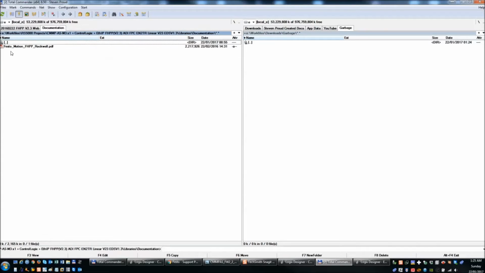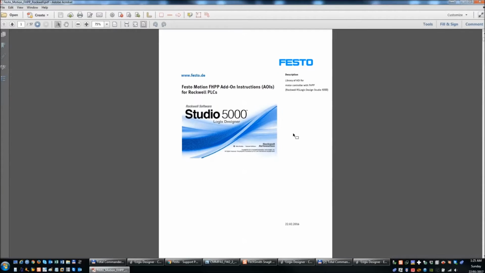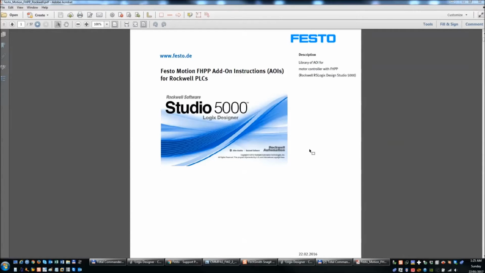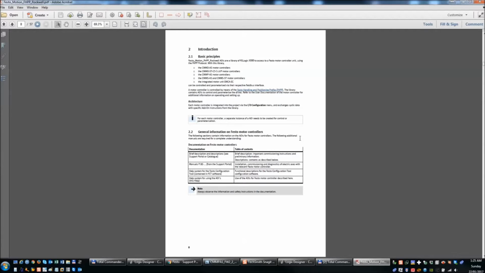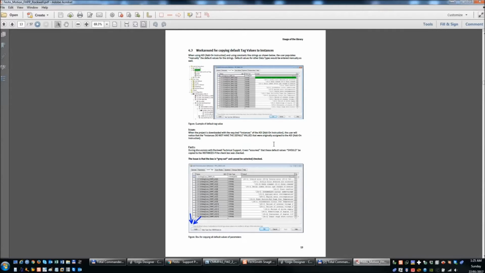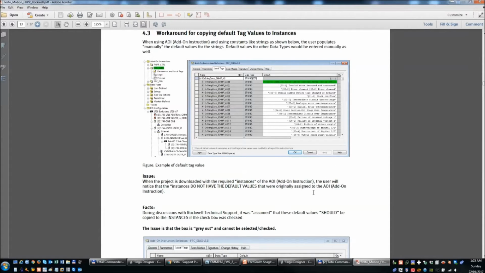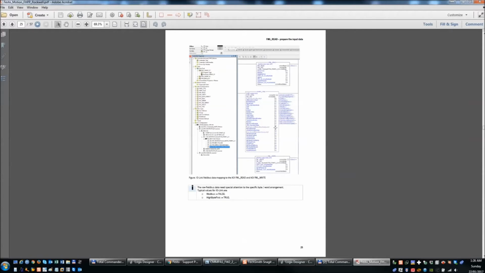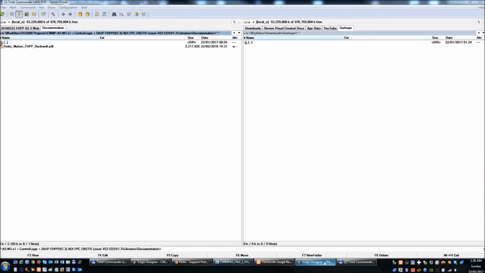I'm assuming, or they have documentation, which is this documentation right here. It's all part of the library. Double click on this, and you'll see here that they're talking about their library. So I'm just going to close this right here and show you a couple of things in here. This library documentation file actually does explain all of the things that I'm doing here. There's the pictures. So if you don't get what I'm doing here and you've still got some problems, perhaps you can go in here and look to see what they've done as far as explaining. I'm just showing you the basics about everything, and looks like they've done a pretty good job in here. I'll close that for now, and I'm going to go to my project here.